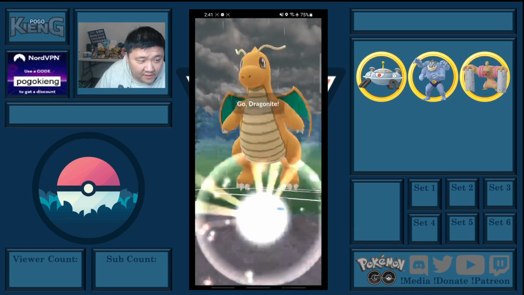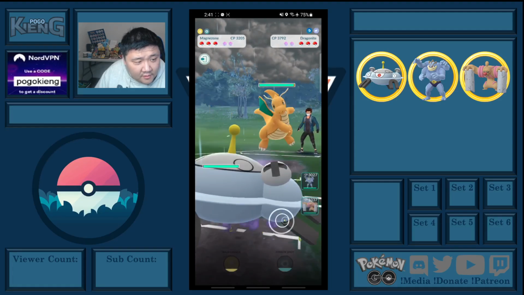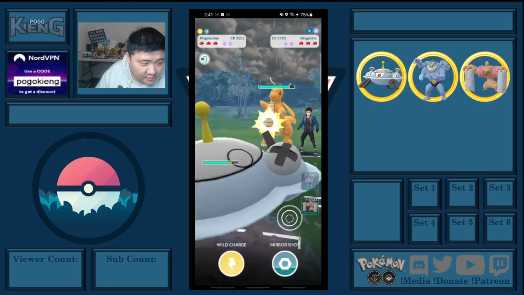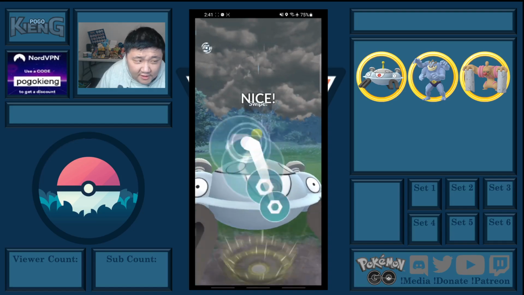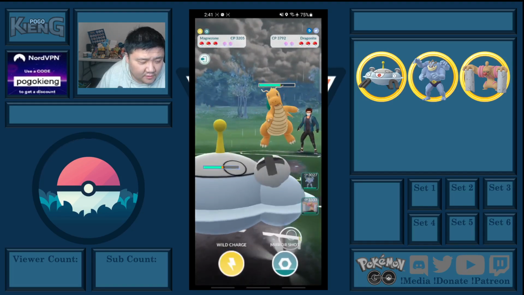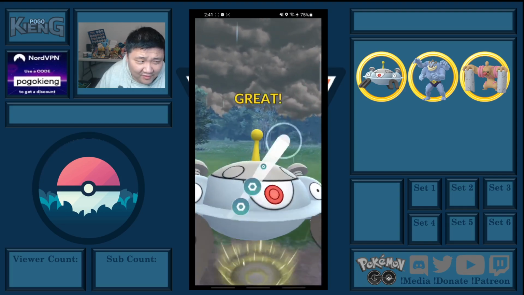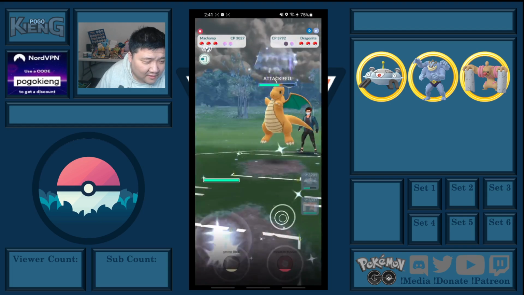We're gonna have a Magnezone into Dragonite. Okay, it is actually a Dragon Tail variant. Okay, tried to deny there, but was unsuccessful. Let's see if they shield this. They do not shield it. Okay, let's see if they shield this. Okay, if they call this, that would be pretty bad.